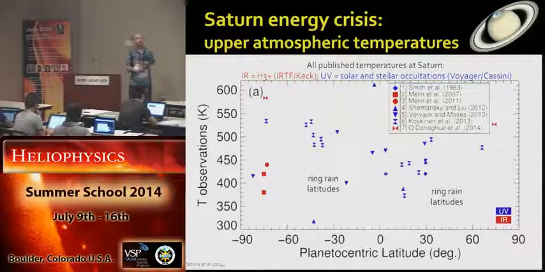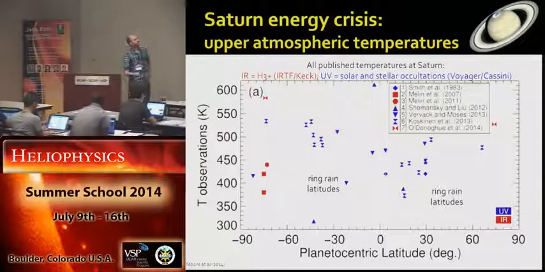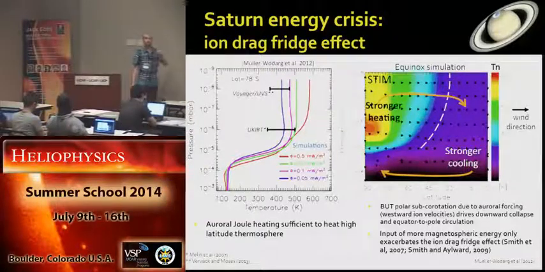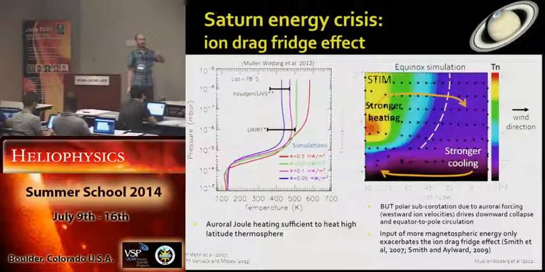The point here is that you can say with some certainty that at low latitudes, the temperature should be somewhere around 450 Kelvin. Okay? So we need to at least get up to 450 Kelvin. Before we try to explain a 450 Kelvin low latitude temperature, let's ask the question of, is there any crisis in temperature at high latitudes?